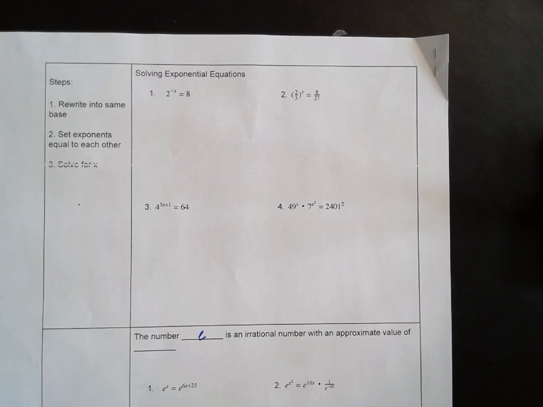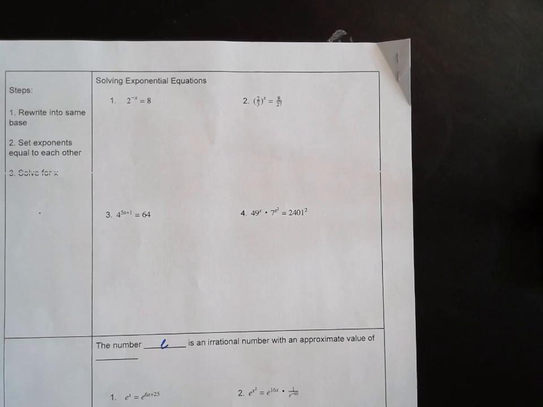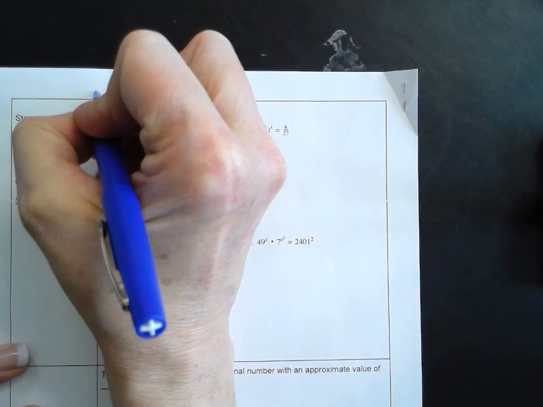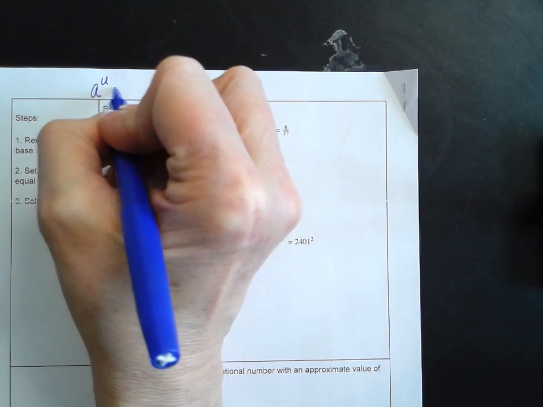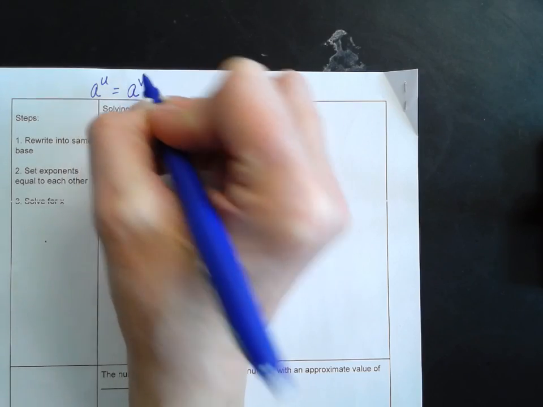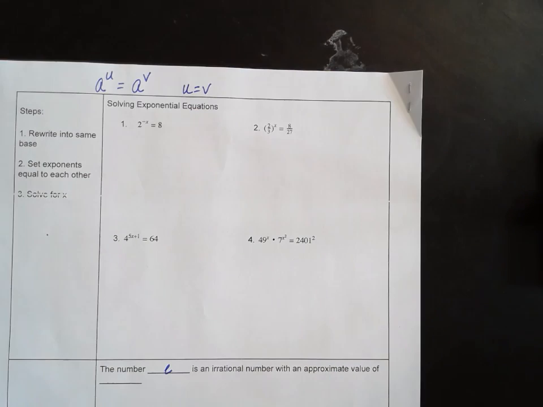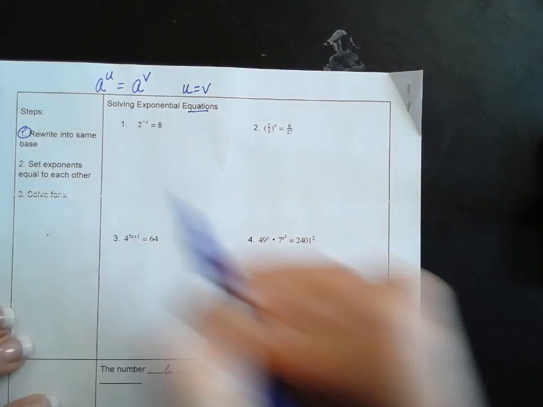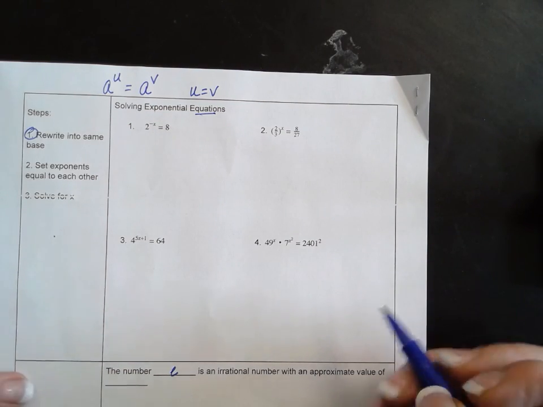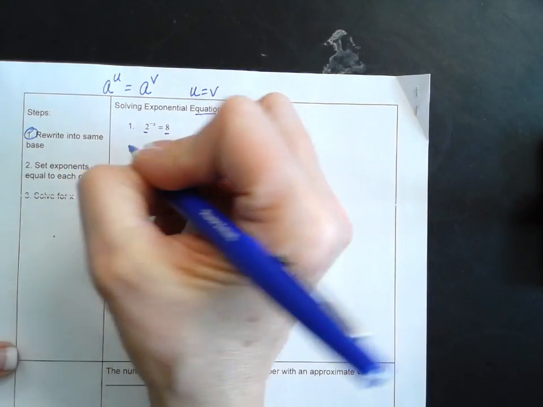Correct, Friday at 3. Okay, so remember, yesterday we were talking about if you have an exponent and it has the same base, then that means that you can set the exponents equal to each other. Yes? Good? Remember that part? Okay, so to solve the equations, you rewrite everything into the same base. So I have a 2 and an 8. Pick your smaller number.